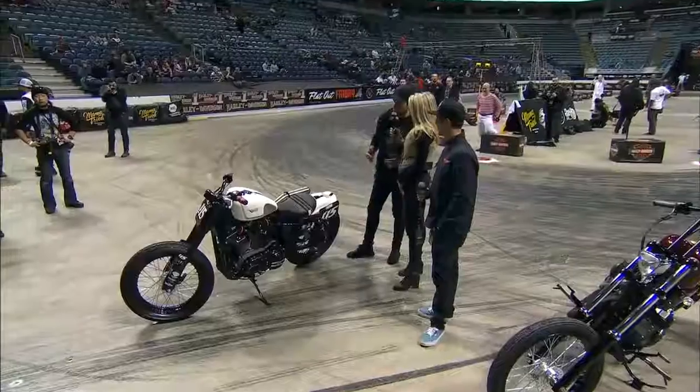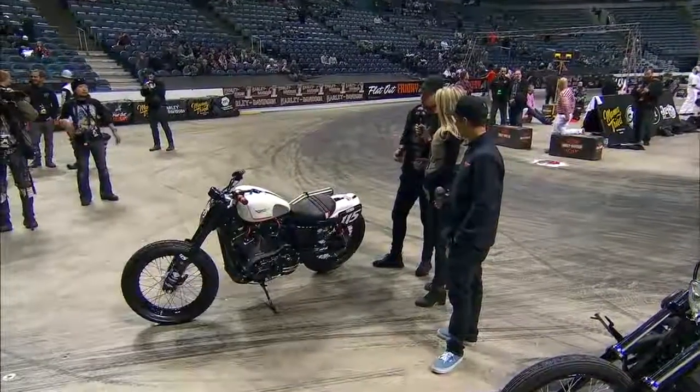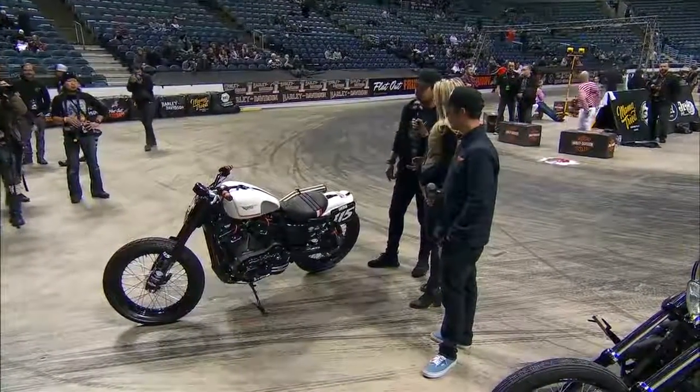Right, so first of all, we wanted to go with the flat track vibe. So we took the HD Roadster, we tuned it up with the Screaming Eagle Stage 4 kit, high level 202 exhaust, custom air cleaner. We changed the bodywork.